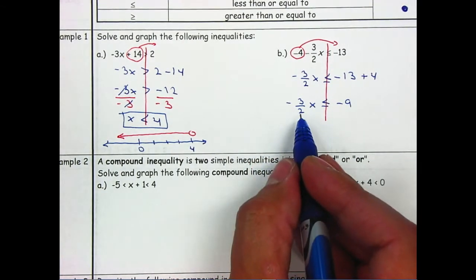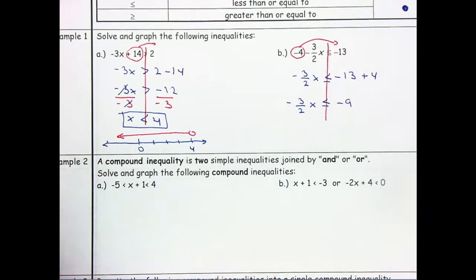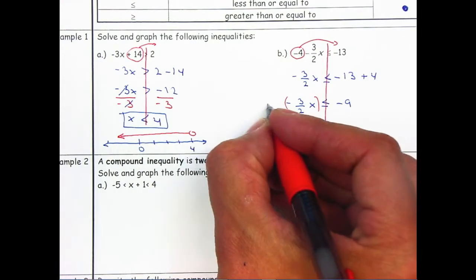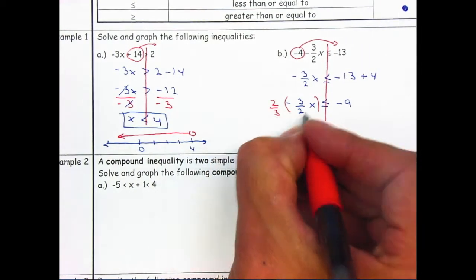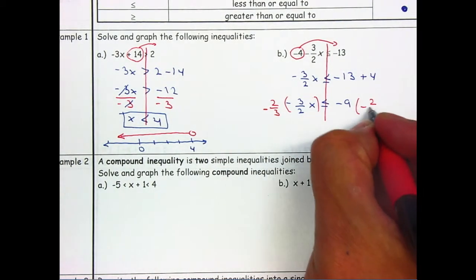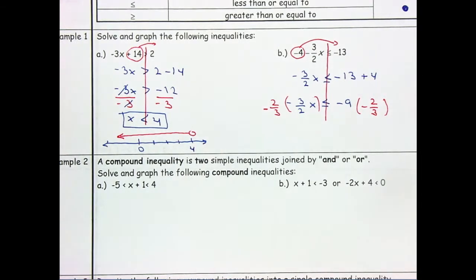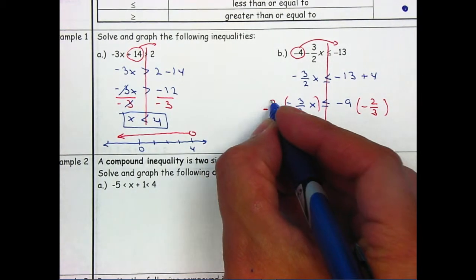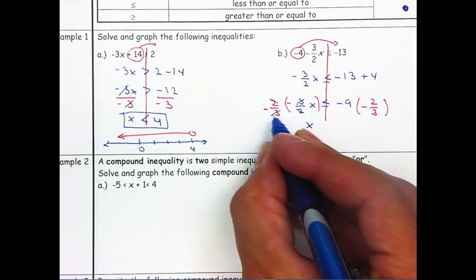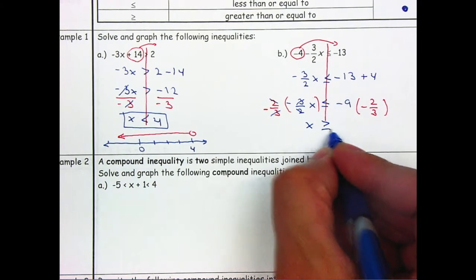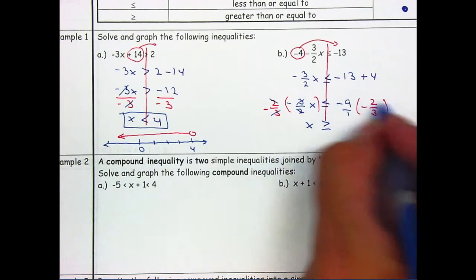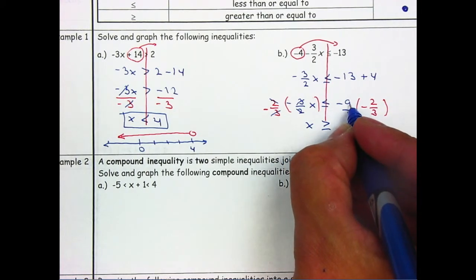We have a fraction. In order to cancel the fraction, we're going to be multiplying both sides by the reciprocal, so this will be multiplied by 2 over 3 and negative 3 over 2. On the right hand side, negative 2 over 3. Negative and negative is a positive, and this will cancel each other out. So we just have x. Because we multiply by a negative number, we're going to flip the inequality. To multiply this, we're going to place it over 1.